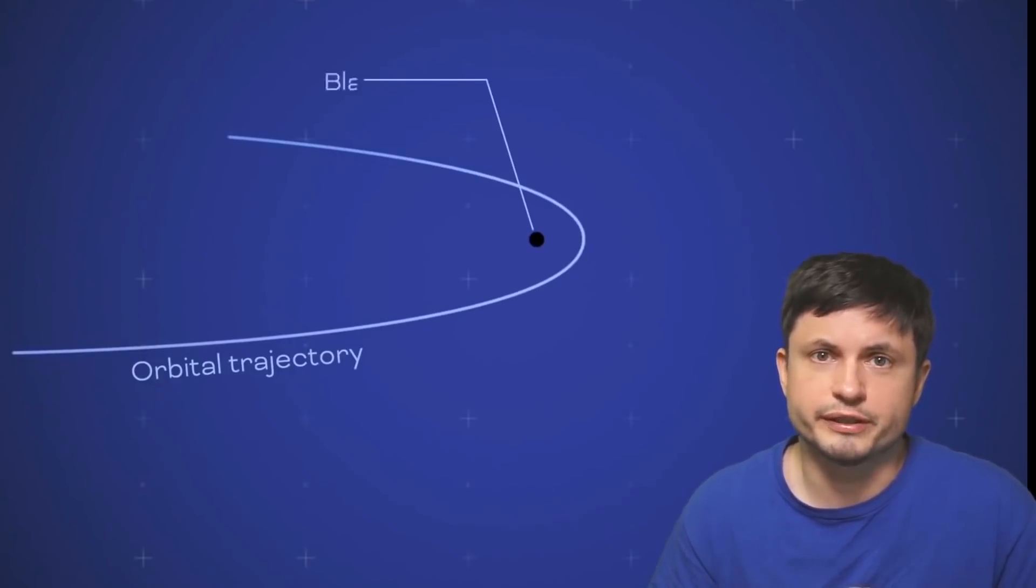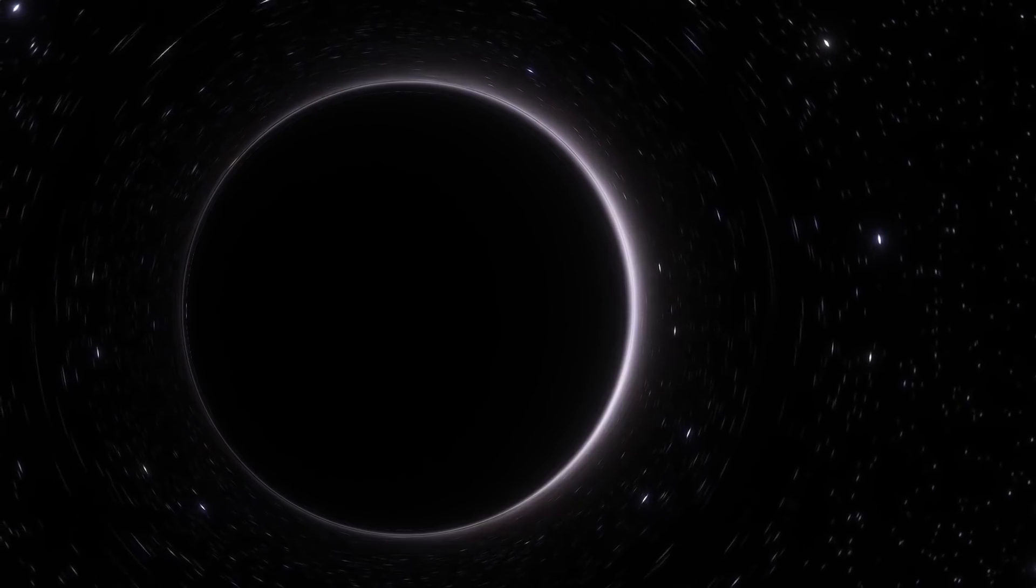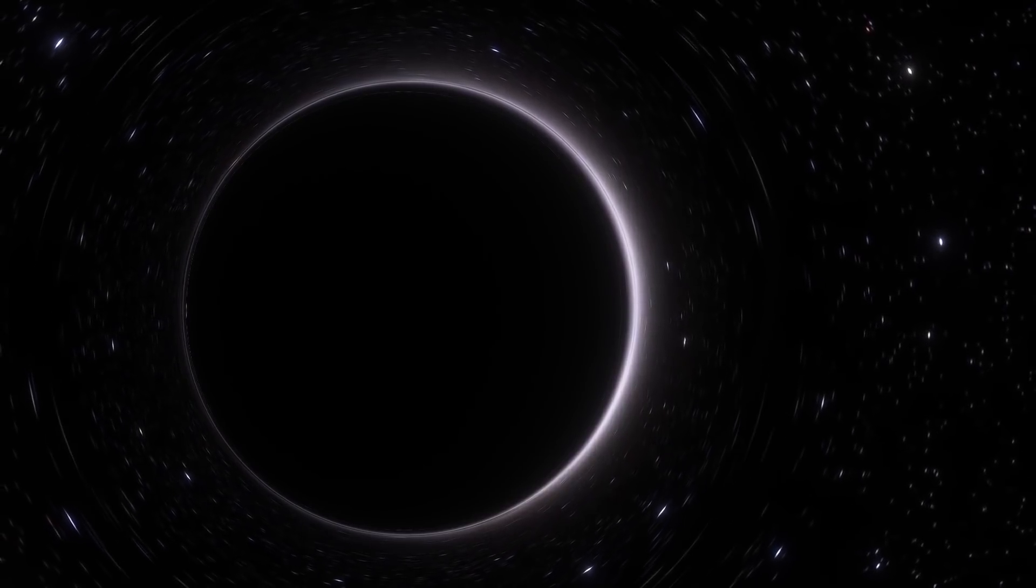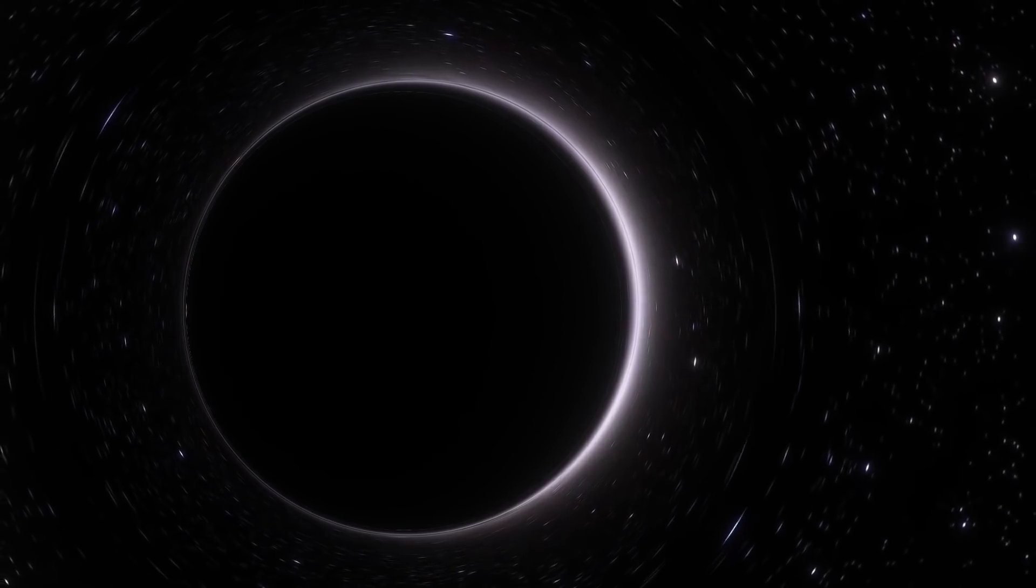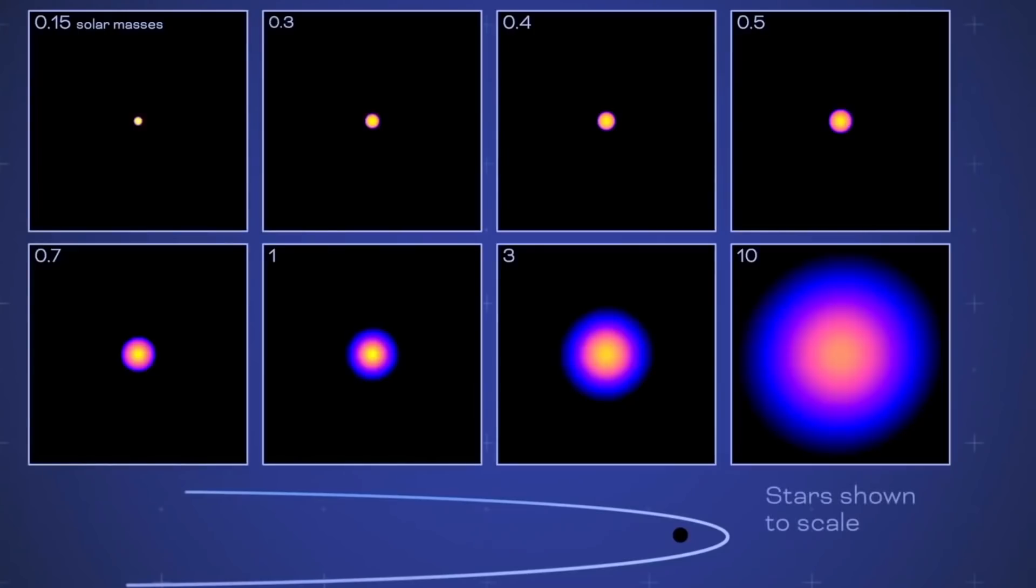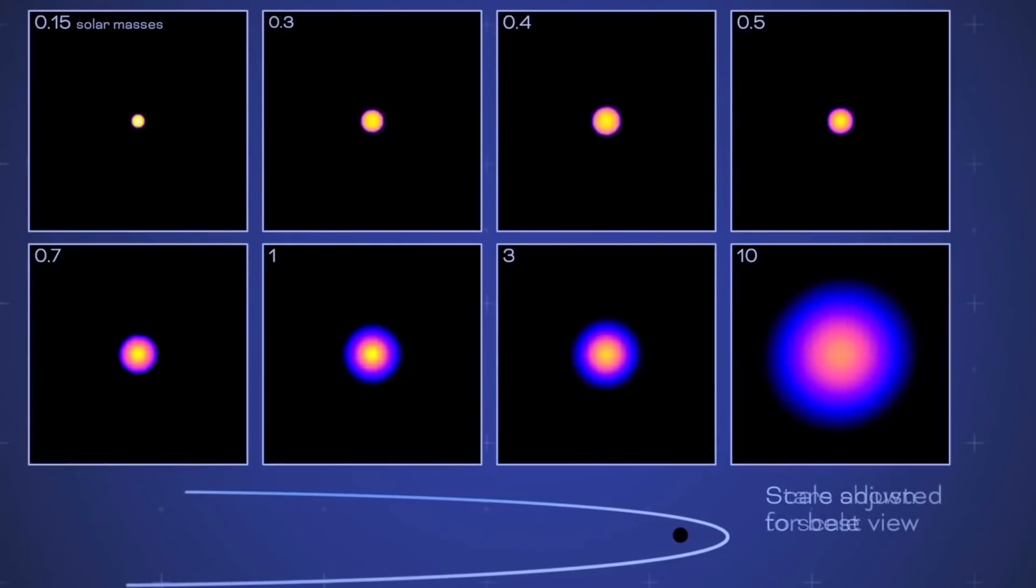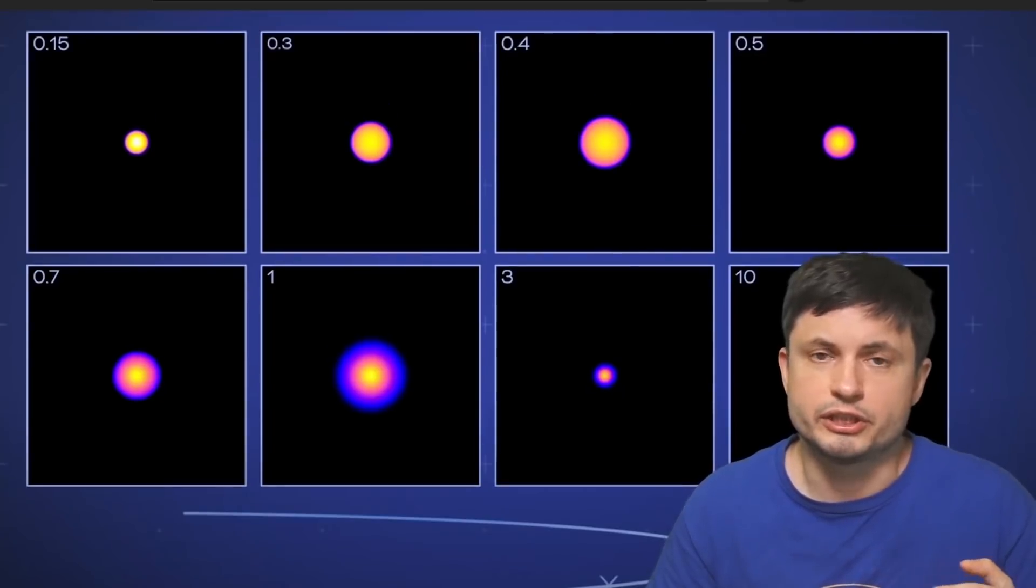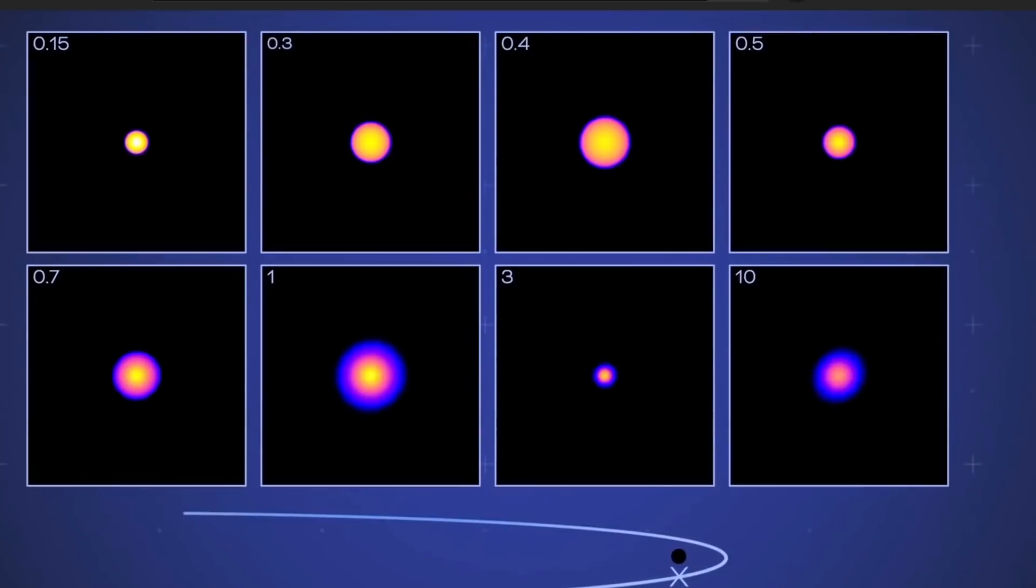And so for this particular study, what the scientists did using a supercomputer, is first of all create six virtual black holes with masses between about 100,000 and 50 million masses of the sun, which would qualify as both intermediate and supermassive black holes. Just as a comparison, the one in the middle of our own galaxy is about 4.1 to 4.3 million masses of the sun. Different values have been proposed based on different studies. Then they took a few stars with different sizes, with some of these stars being very massive, about 10 masses of the sun, but some of them being very small, about 15% the mass of our sun. And then they basically chucked all of these stars into those black holes, seeing if any of them survive.